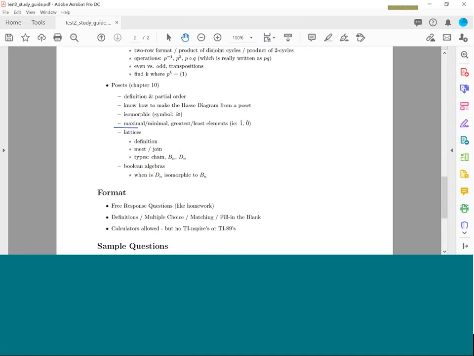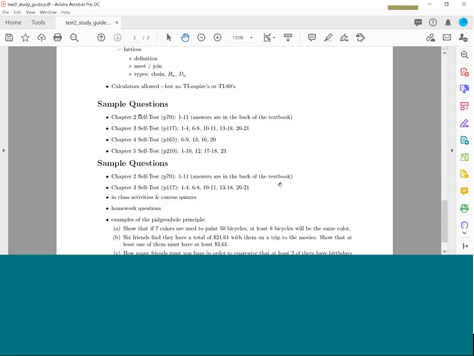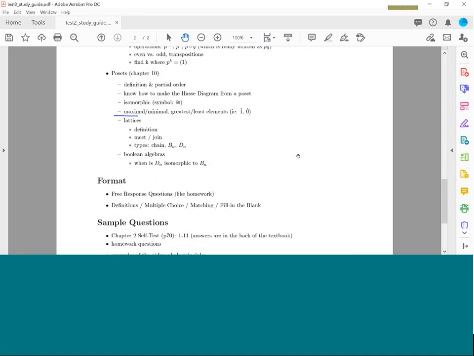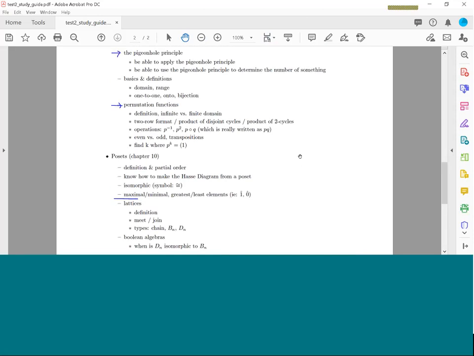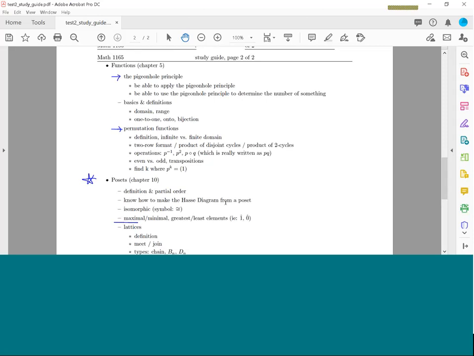So let me zoom out here. In terms of sample questions, I gave us some sample questions here. They're not all visible right now, but I'll build out some of the missing sample questions in a Canvas format as well. You should definitely expect a couple of questions on posets. Normally it would be one or two questions in the paper version, but for us it's probably going to be split up into a couple more of them, so it's not humongously long questions each time, just individual little pieces and parts. Definitely expect a couple of questions on permutation functions.